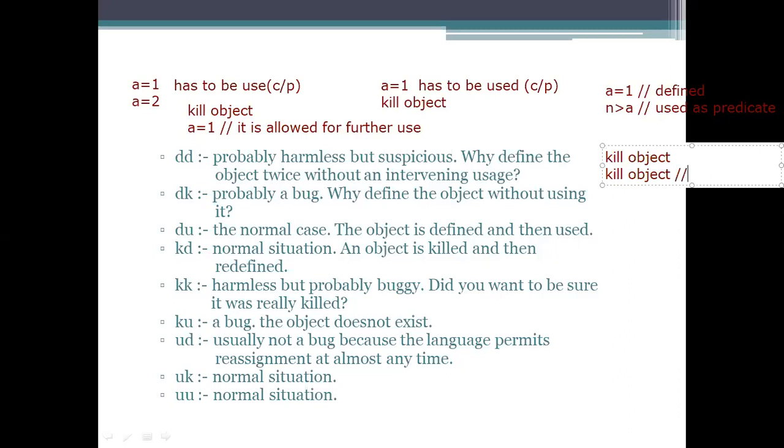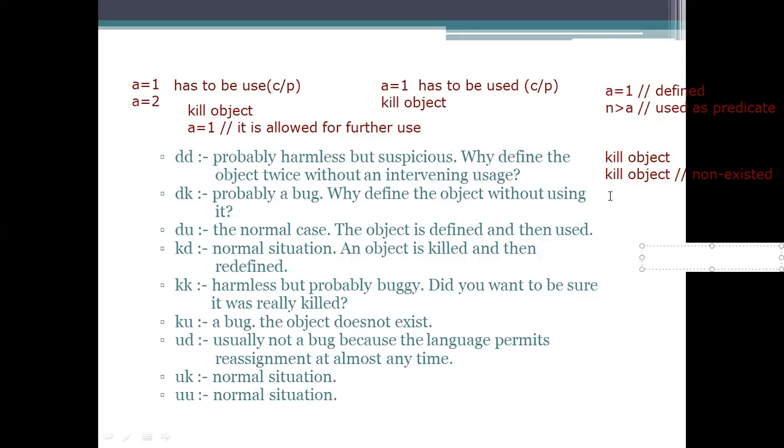So what happens here? It will raise an error. What it is specifying is that whenever you try to delete a file which has already been deleted, it will say the file has been deleted, like that. So that's one. And then the next one here is kill use.